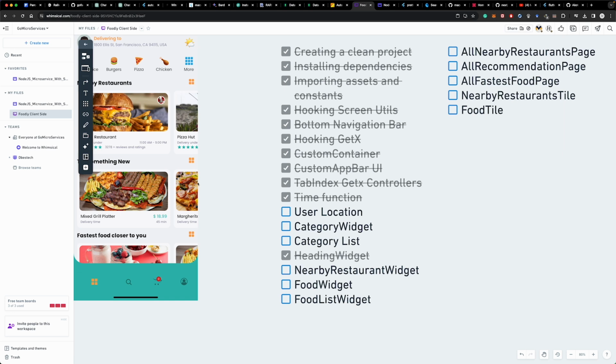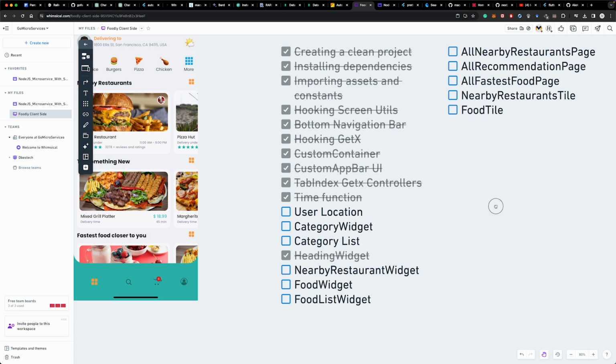that we're navigating to, because here we're going to be rendering a limited number of restaurants, a limited number of food. So let's take, for example, we are saving 5 items. So if we click on this icon, go to the next page, we're going to be rendering all the nearby restaurants, same as for the food and same as for fastest food closer to you. So we've added some more pages, some more tasks on our task list.